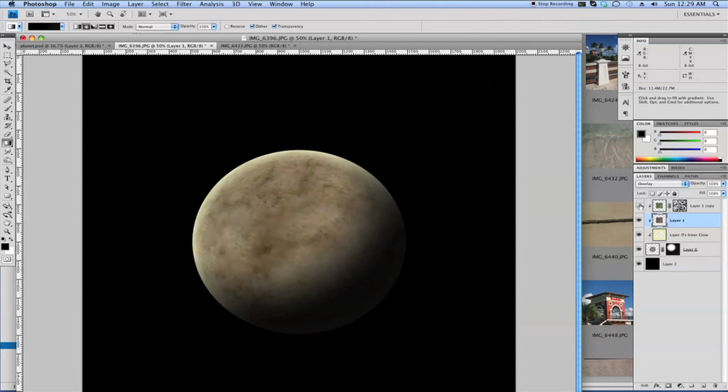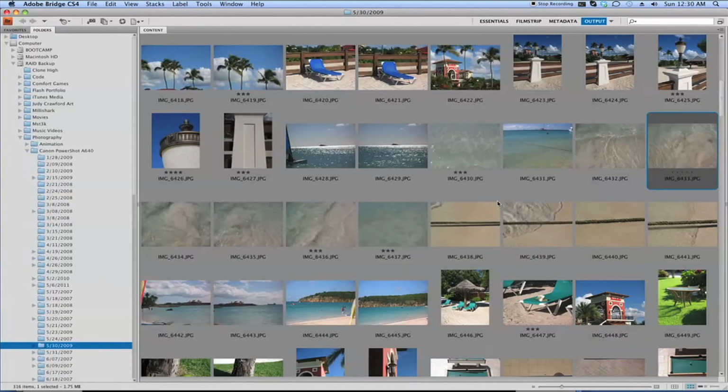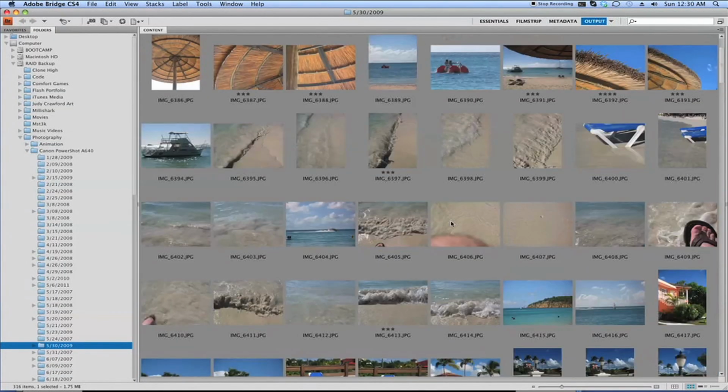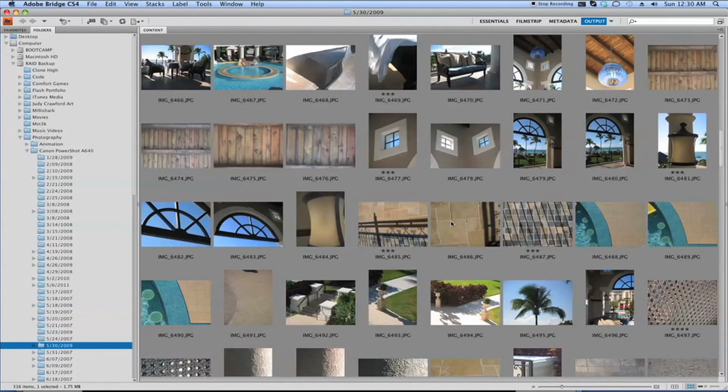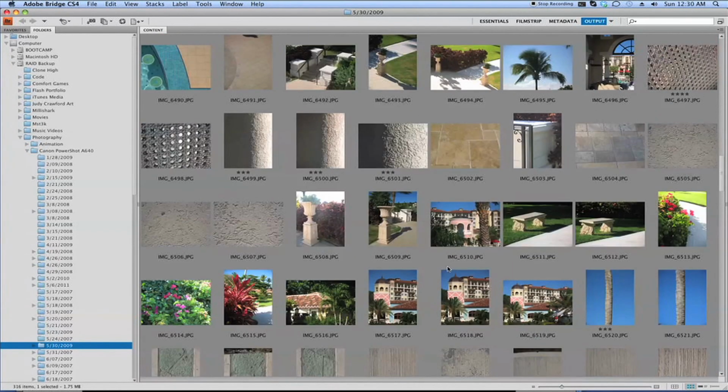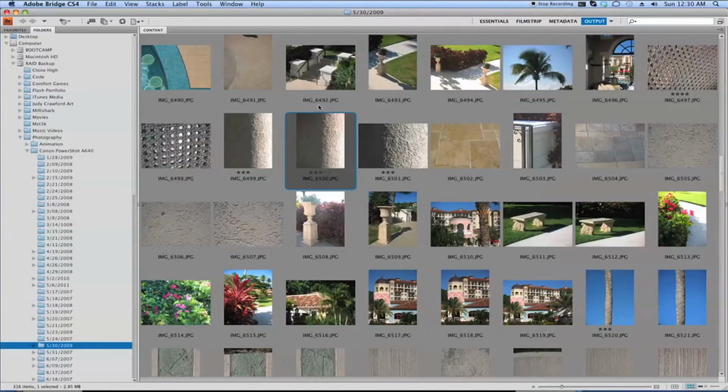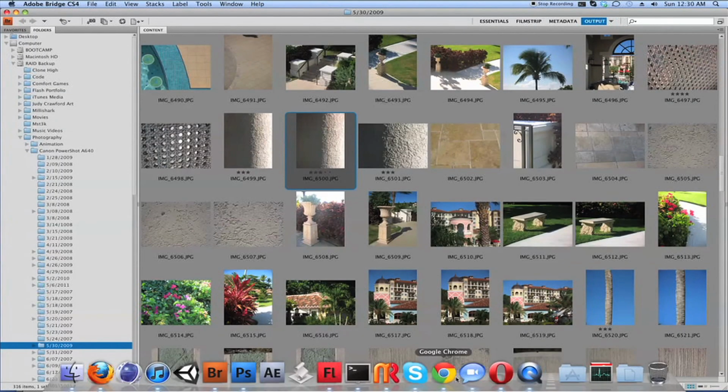But it's up to you. It depends what type of planet you're trying to make. If you want a desert world, I think that's pretty solid. So again, like I said, this is going to be a lot of trial and error for you. It depends on what sort of images you have available, what sort of planet you want to make. If you took, let's say, one of these images, if you sampled from here, that would give you a really different looking planet than what we have in here.